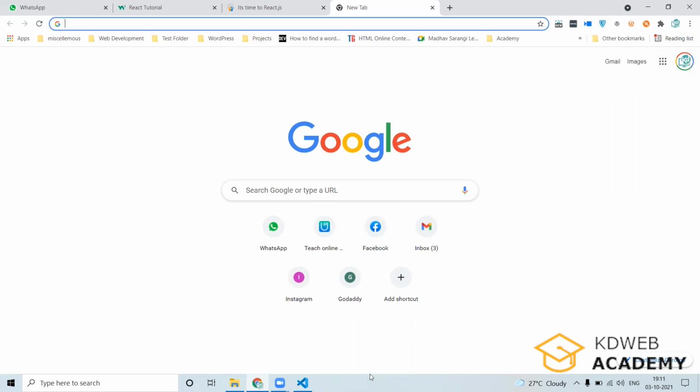Have you used any library earlier? Currently I don't remember any. jQuery you might have used. Yes, jQuery, mostly used for sliders. Yes, so it is a JavaScript library.